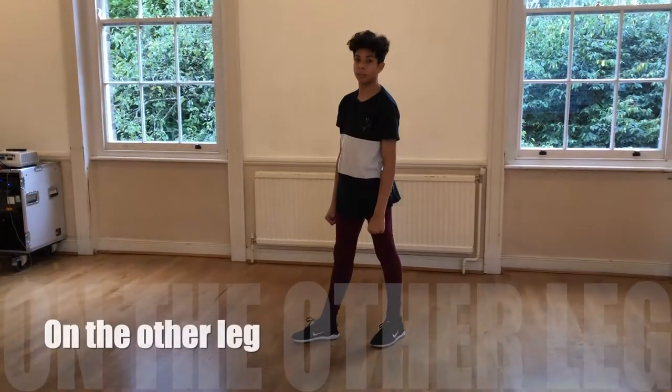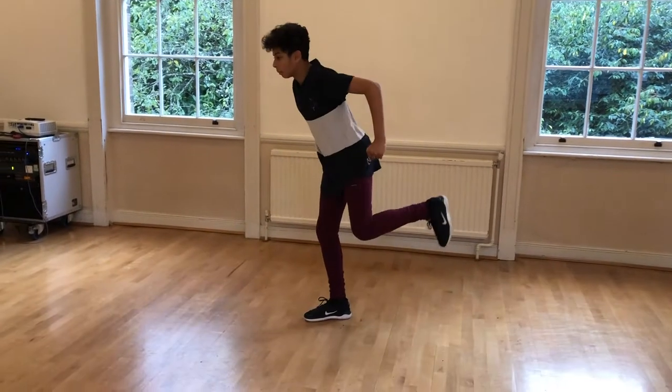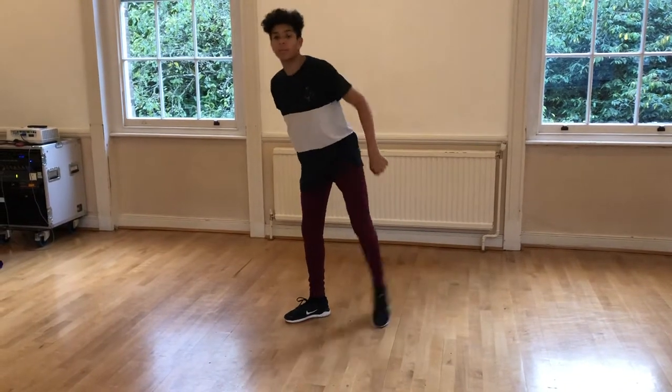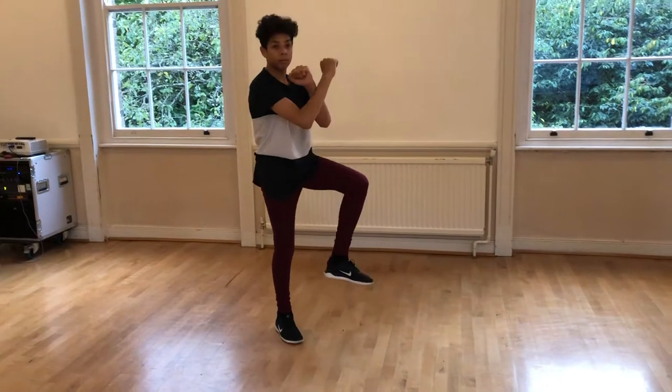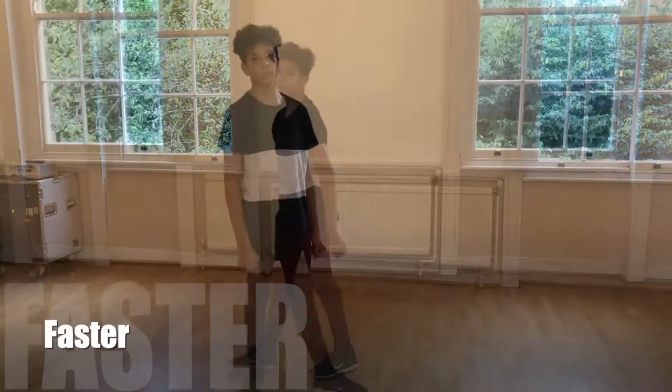Now we're going to add the second leg. Here we go. The other side is back and front and back and over, and continue back and front and back and over. We'll do that step faster.